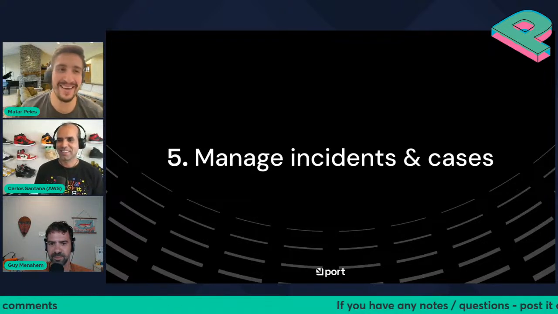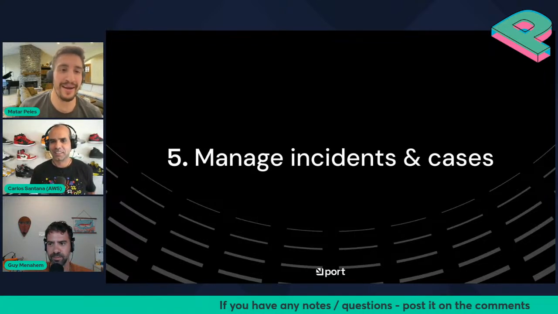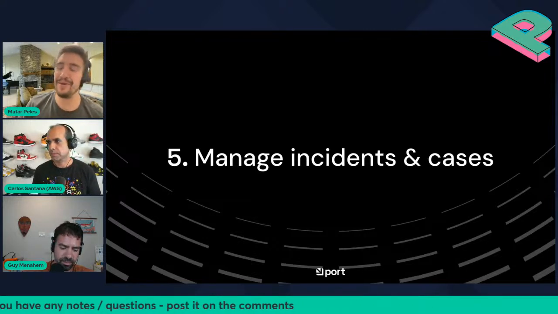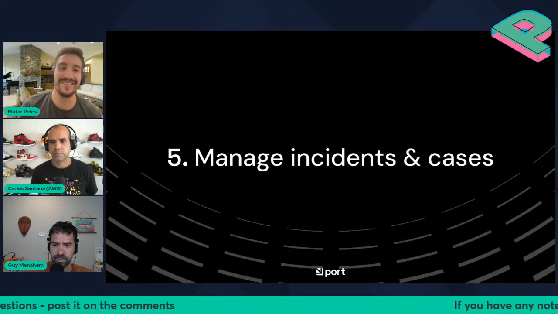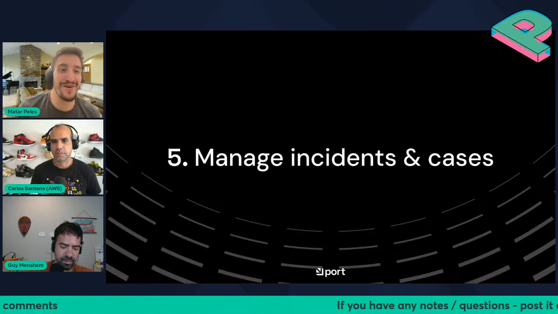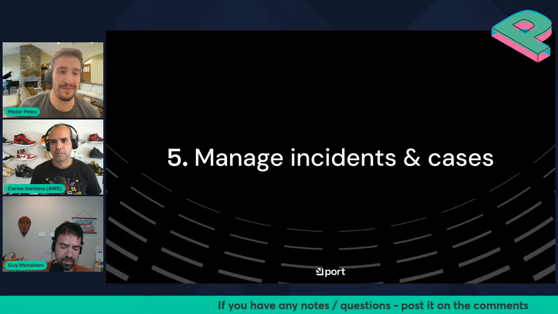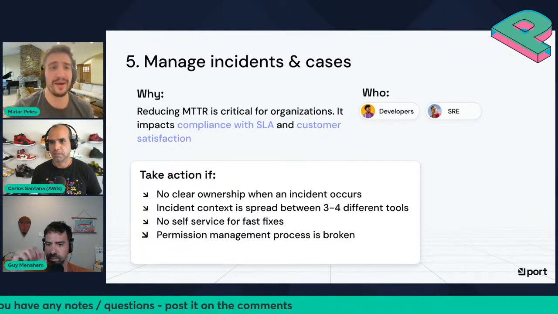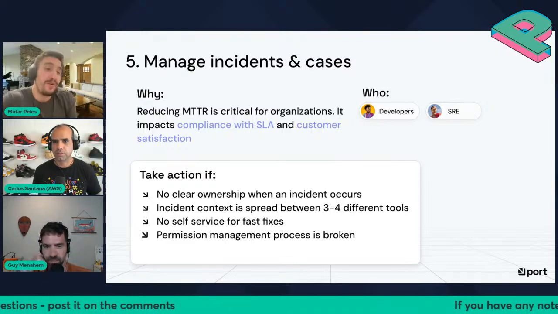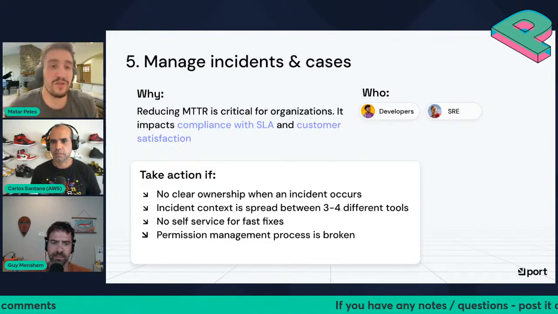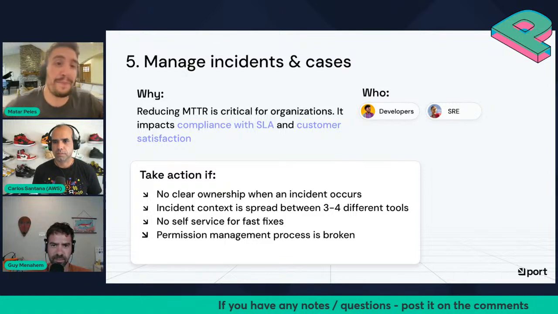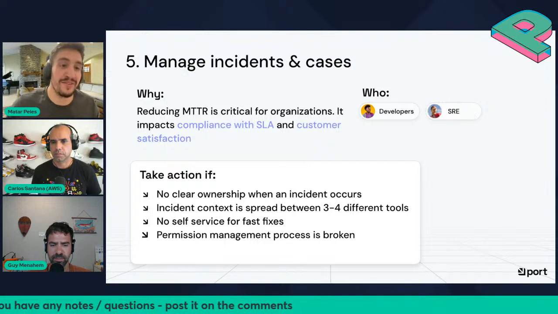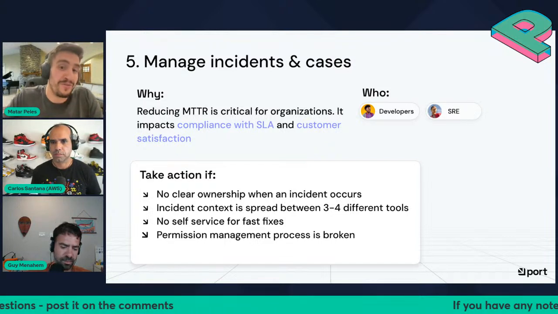It talks about incident management. I will go through this one a bit faster because I want to leave us some time for a demo. Here we talk about the ability to provide as much context and automation as possible so you can solve incidents as fast as possible. The metric I'm talking about here is MTTR. We want to improve our SLA and reduce the time it takes us to solve a certain incident. As a company objective, it can be SLA, and it's very critical for an organization because this is essentially their product and the production of their environment.